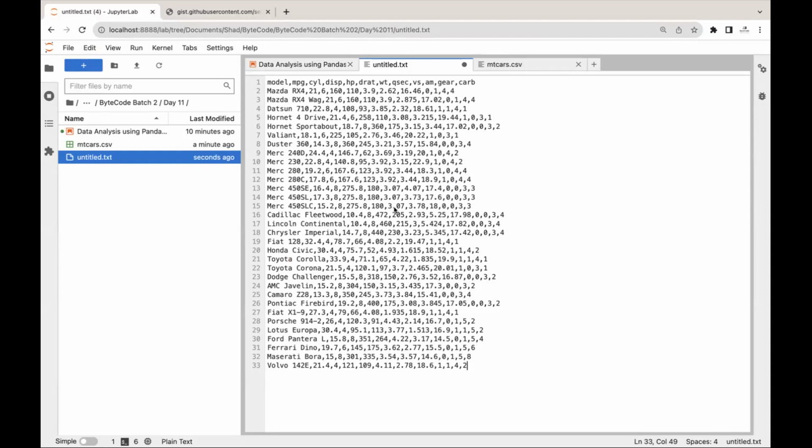And for the people who are using Colab, what they can do is go to the folder in which they are working on. Okay, and you can go to the file which is basically here.